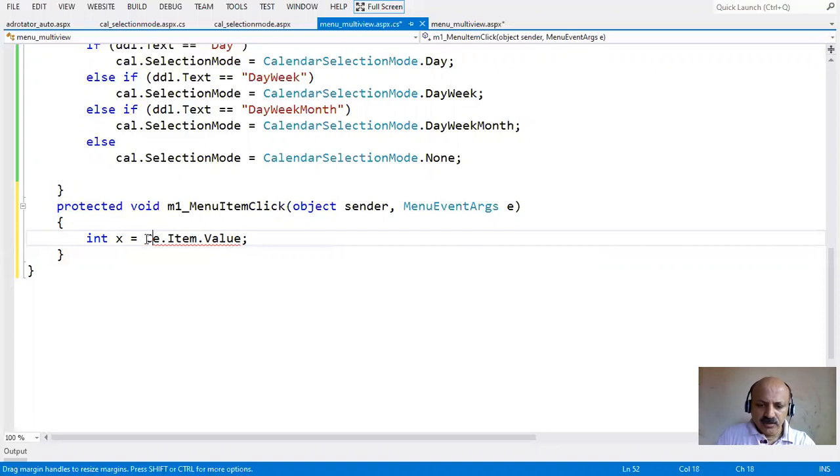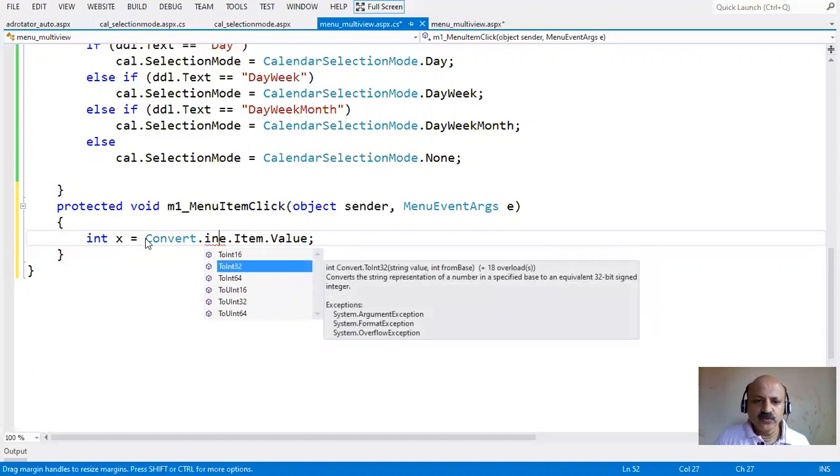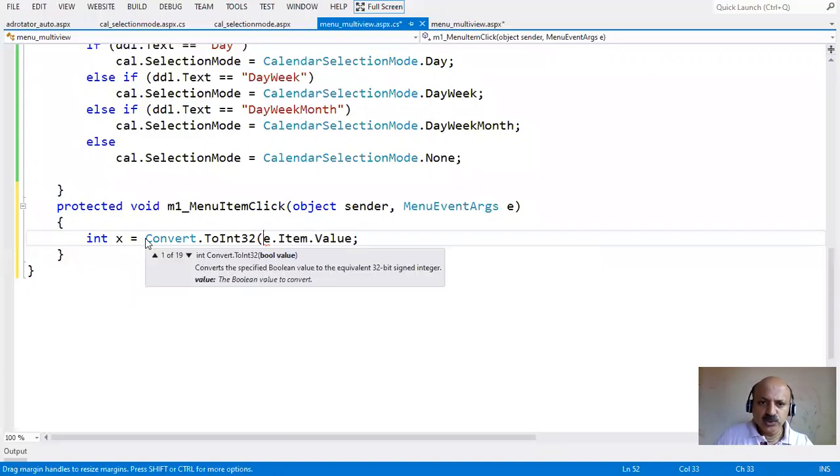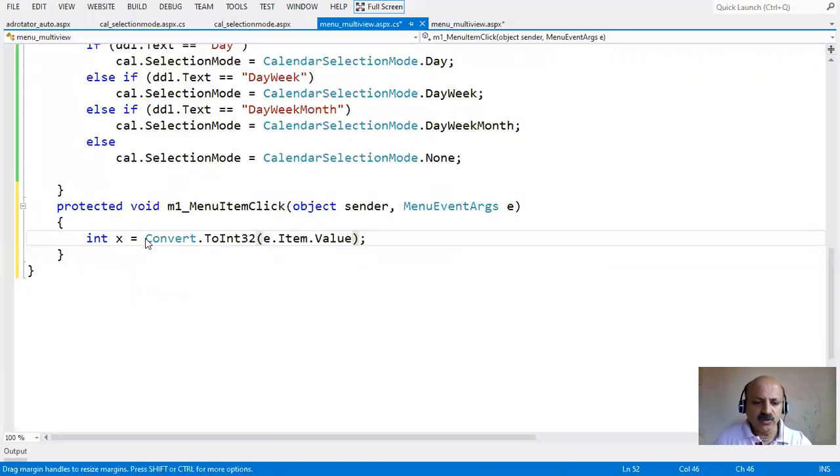So I provide the Convert class dot ToInt32, or you can also use Int32 because that method is fast. So there are two ways to convert a string value to an integer value, and also vice versa.